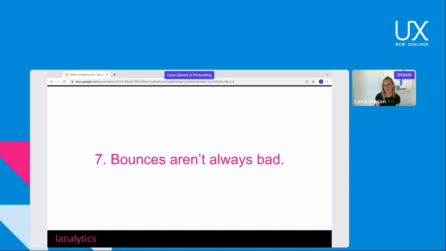So, we saw before that homepage bounces are bad, people aren't exploring the site further, they're not doing anything meaningful. If you're an e-commerce site, bounces are bad because you're not exploring products and buying things. But a lot of the time, a one-page visit is fine. So I should have mentioned before, bounces are when you just visit one page on the site and then exit the site without visiting anything else.